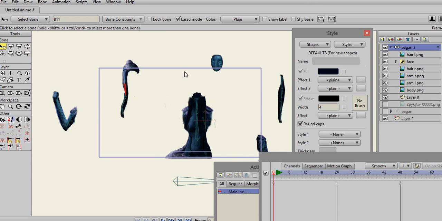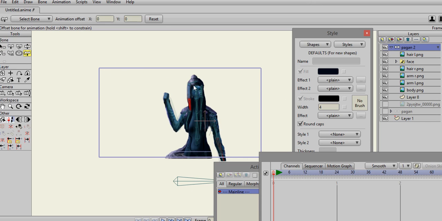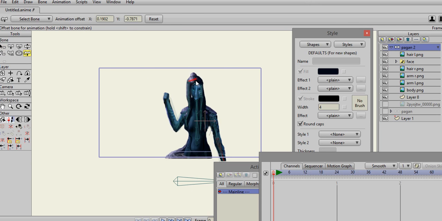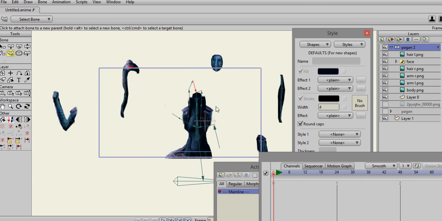Okay, so what I did was I used the bone offset tool, and it's kind of funky. And once you get used to it, with the tool on, you're able to move stuff around. Okay, and when you go back to the select tool, you can see where I entered the images. So I'm able to there, and you can see the hierarchy here for the bones. Okay, even though it's offset.